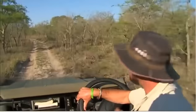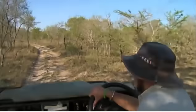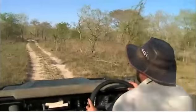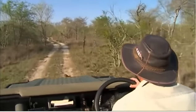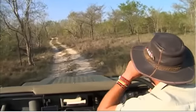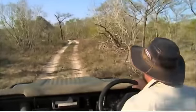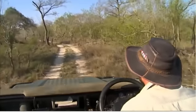Lilac-breasted roller that just flew over. We're just keeping an eye on it because they do a wonderful display at this time of the year. We managed to capture a portion of that display on the Sunrise Safari, again thanks to Viam's great camera work. There's another brightly coloured bird that's just flying off ahead of us. I think it's a brown-hooded kingfisher. It keeps dodging us, flying off as we approach, but this time it might stick around. No.